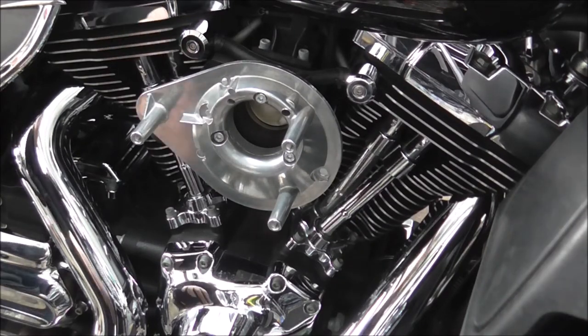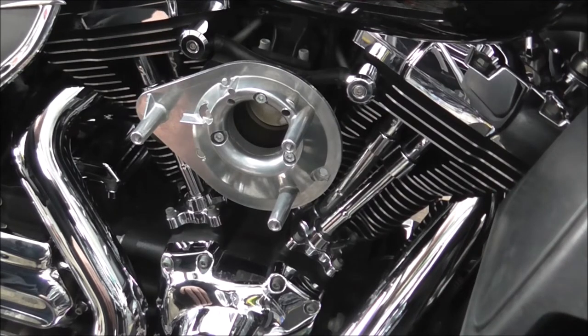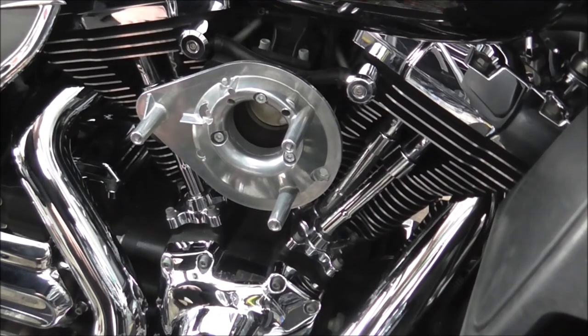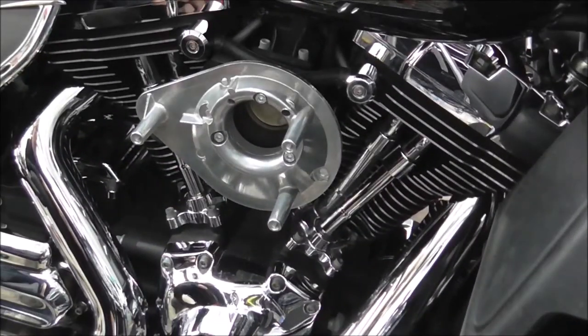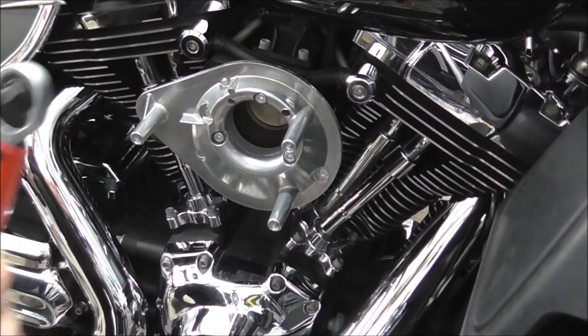Right, I'm just going to knock you off a sec. I'm going to go on to Google, because I've got my phone handy. I'm just going to convert this to inch pound so I can set this torque wrench properly. Right, 80 to 90 inch pound is like 6.6 to 7.5 foot pound. So I've set this to 7. I'm going to do it in the middle.